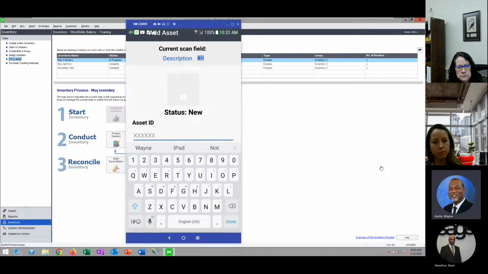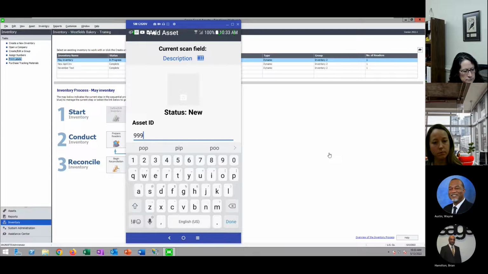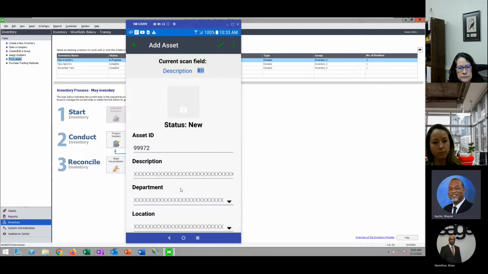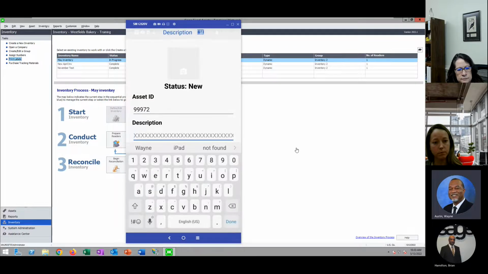Scan that in, because this is the only time you can actually update this field, when you're adding something new, right? So let me look up something that's outside the number range here that I'm using, and that, of course, you can populate as much or as little information as you can.